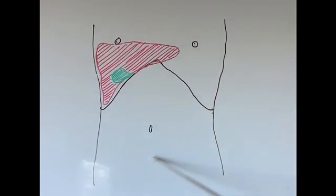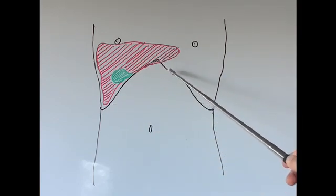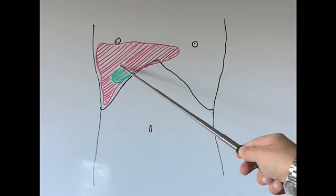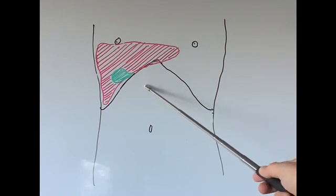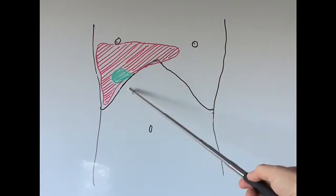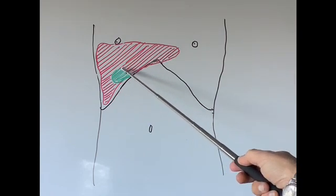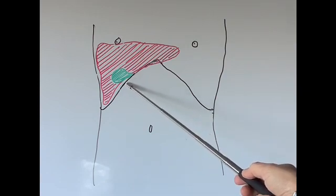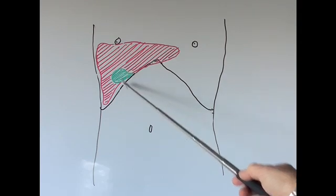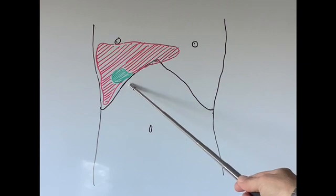I have drawn the body of a patient here — that is the left nipple, that is the right nipple, that is the rib cage on the right side, this is the rib cage on the left side, and that is the umbilicus or belly button. The red structure with lines across is the liver, which sits underneath the right side of the rib cage. Under normal circumstances we cannot feel our liver — it is tucked underneath the rib cage, which protects it from injury. The green structure is the gallbladder, sitting just tucked under the right side of the rib cage, from the end of the rib cage to the breastbone, around the ninth rib. So this is where the gallbladder usually sits, and any pain from the gallbladder or gallstones happens on the right side of the tummy just underneath the rib cage.